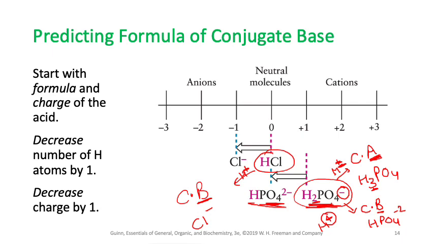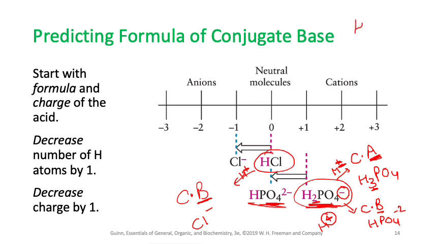So make sure if you are taking out a proton, you are giving the same number of negative charge to the molecule. If the molecule is neutral, then the final product will be negative 1 charge. So you have to decide by yourself how many protons you are taking, whether you're taking from the neutral molecule or from the ionic molecule. Right, so let me give you one more example over here.